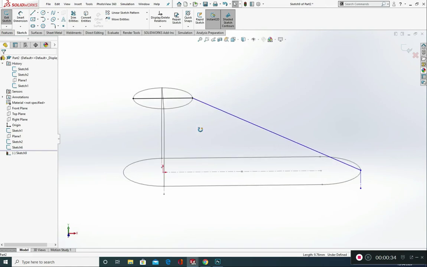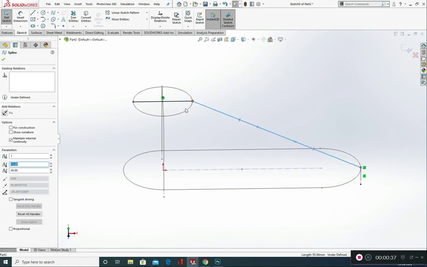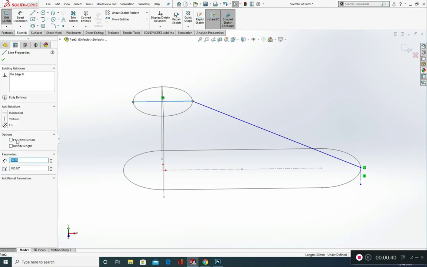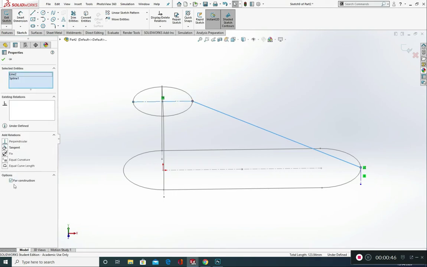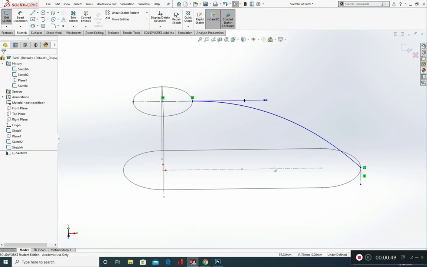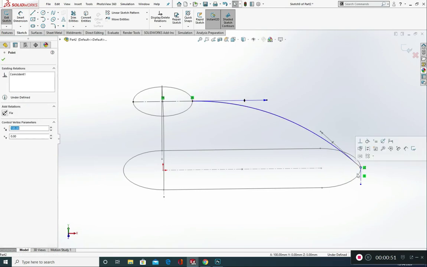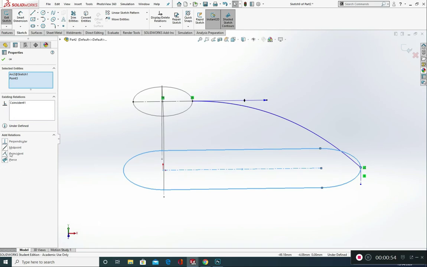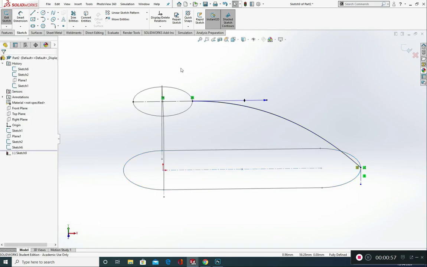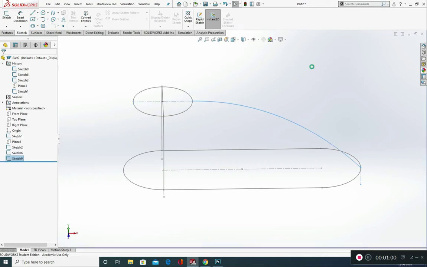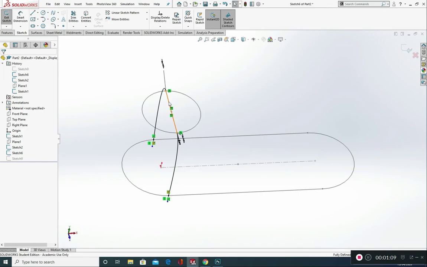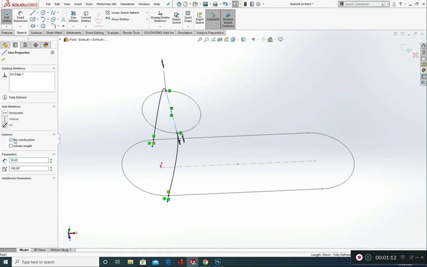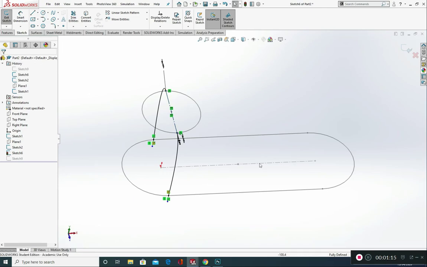And then we want this line, we need to change this, actually this one to a construction line. Okay, so we want this line and this line to be tangent. Okay, and we want this point and this slot to pierce. Okay, I'm just going to change this line as well. So this line here, sketch 6, this line here needs to be for construction, green tick, exit that sketch, perfect.